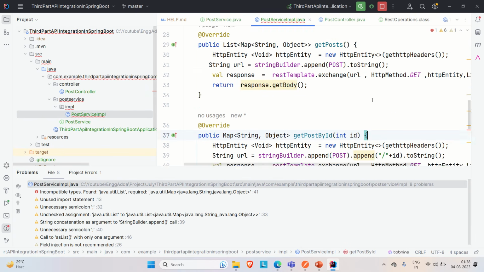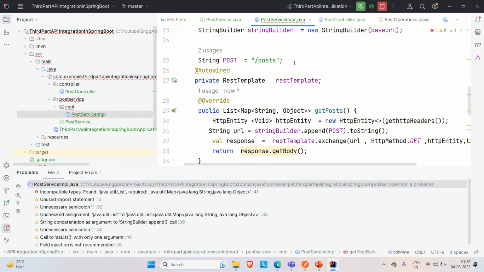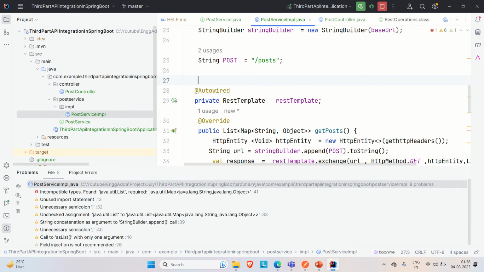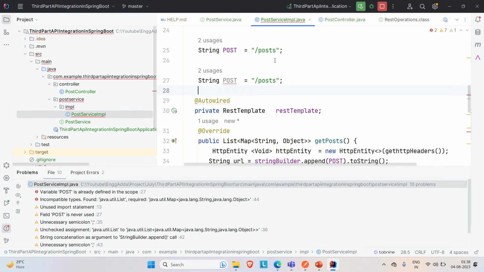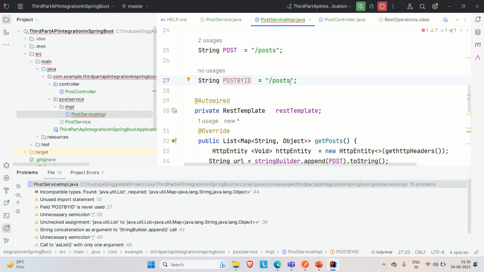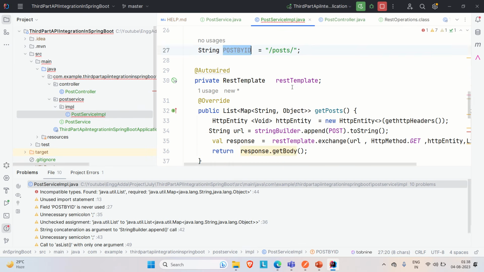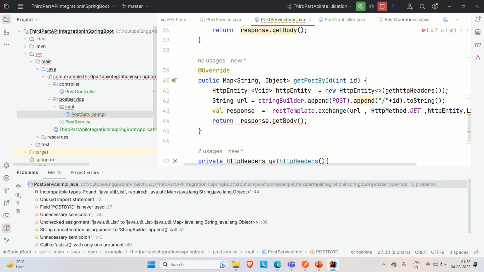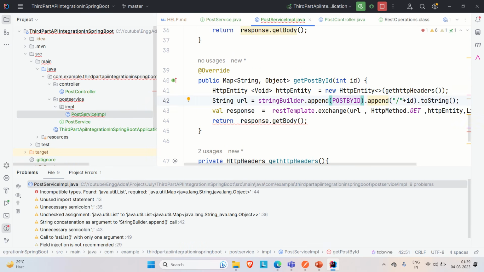Or what you can do, you can create a constant here, and let me do that. Get something like post by ID, and here let's say it would be forward slash post forward slash. Okay, and directly what you can do, you can use this in the method, and you can remove this forward slash and directly pass the ID here.